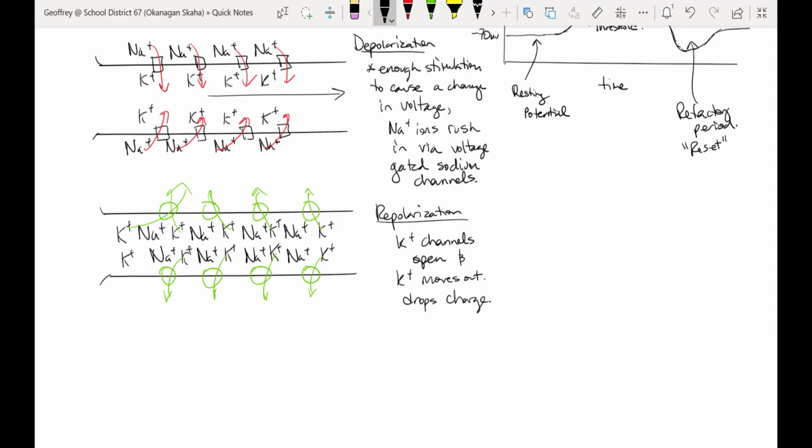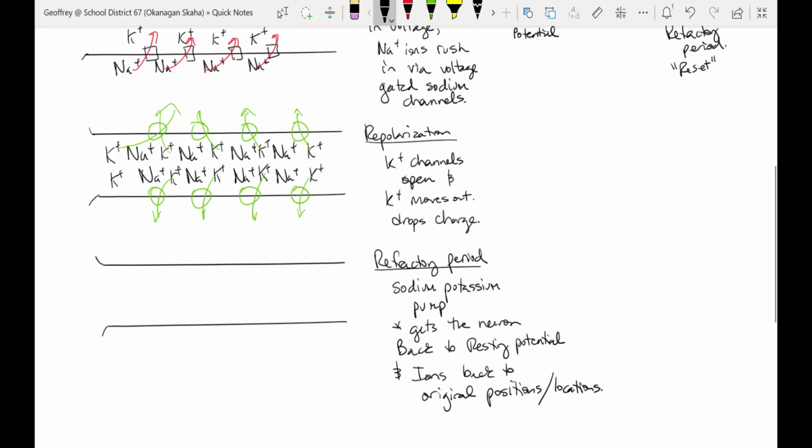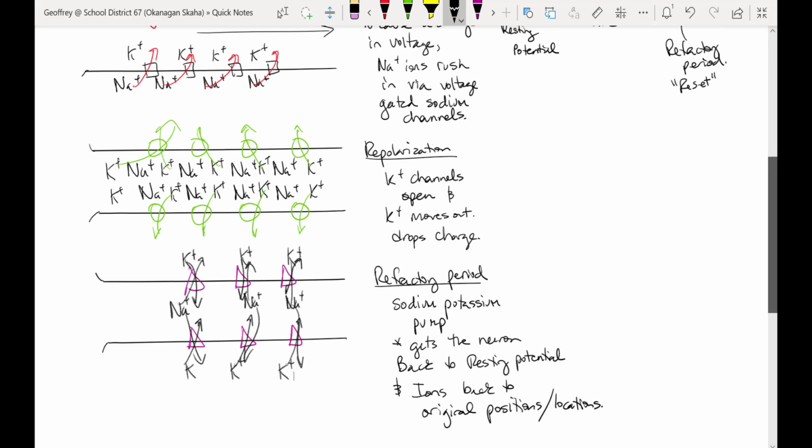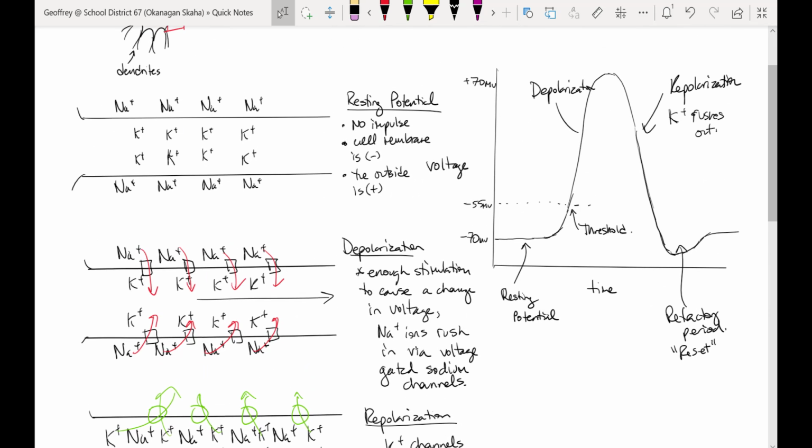This is when we have sodium and potassium pumps. This is a different type of membrane channel protein, and this is going to send all of our ions back to where they started. So now what we've got is the sodium-potassium pumps, and I'll put these in a different color. We'll make them triangular. And what these are doing is they are causing potassium to move back in from outside. And they're also causing sodium that had moved in to move out.